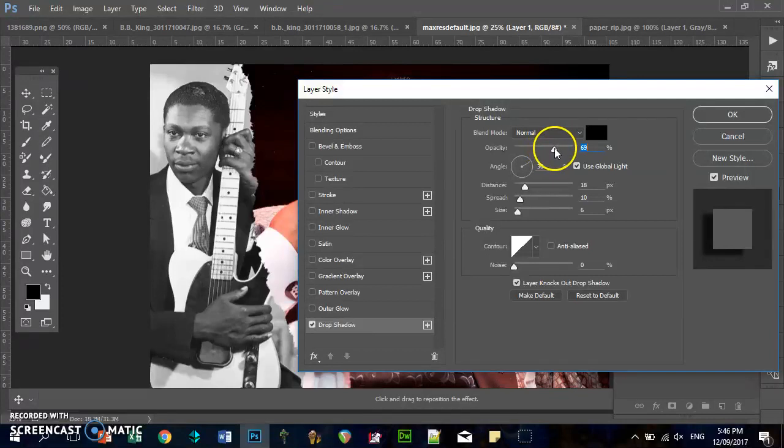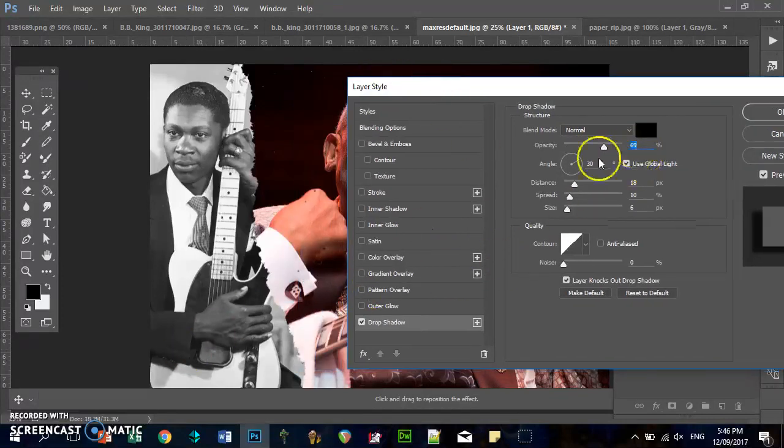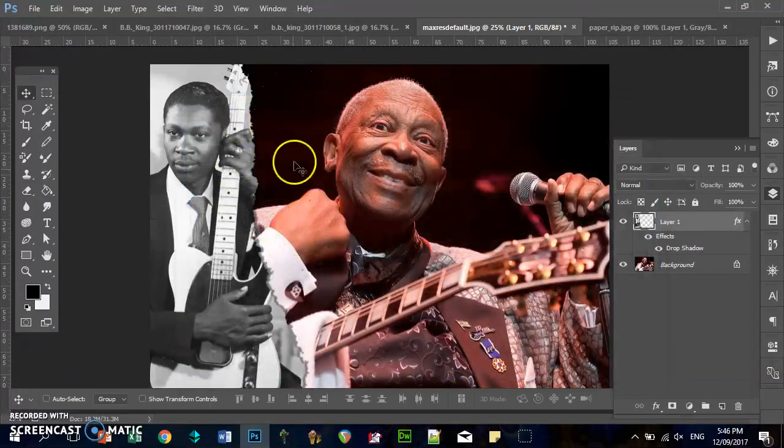You can play with the darkness of the shadow, the direction of it. You see that's a little bit too dark, so I can decrease it a little bit, so it follows it quite well. So you can see what I'm doing here. Let's double click on the layer. Okay, so that's one little tear.